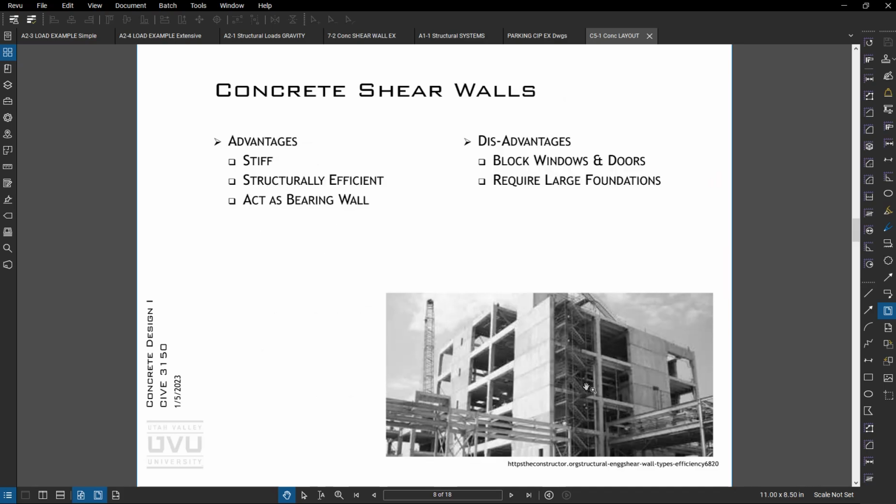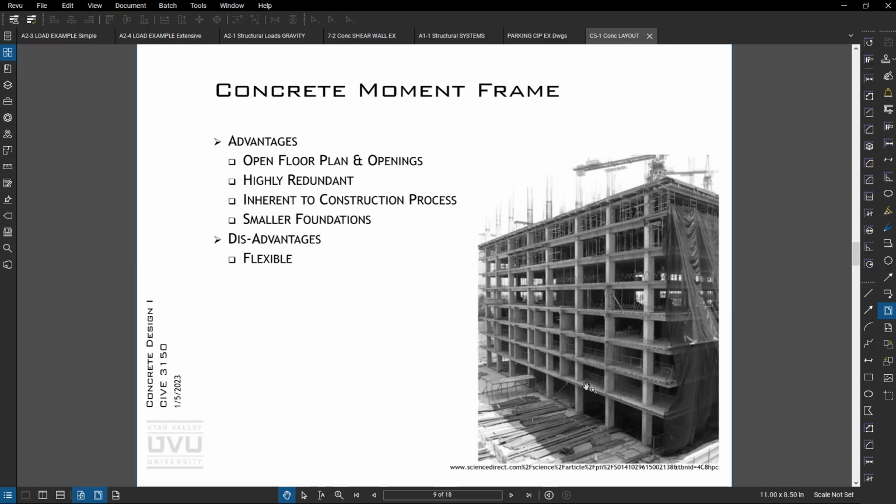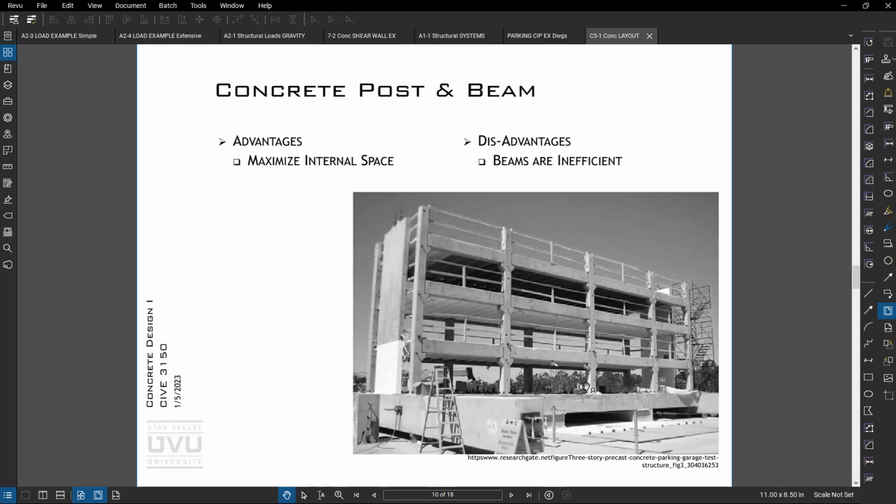All right, lateral systems, the main two types are concrete shear walls and then moment frames. They both have their advantages and disadvantages. Post and beam precast, you can see these haunches receive the beams, and then the beams receive these either T's or planks that are precast. These buildings can be built off site and shipped and then thrown up pretty easily. The disadvantage to precast is the connections tend to be embed plates with welds, and in high seismic zones, those don't tend to perform very well.